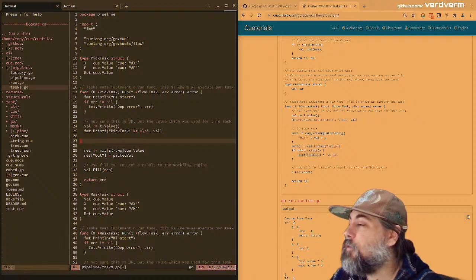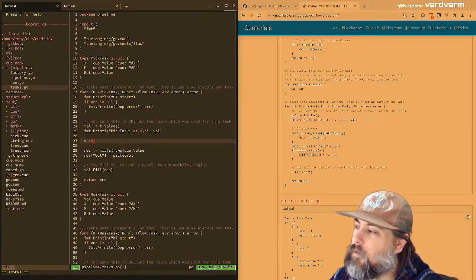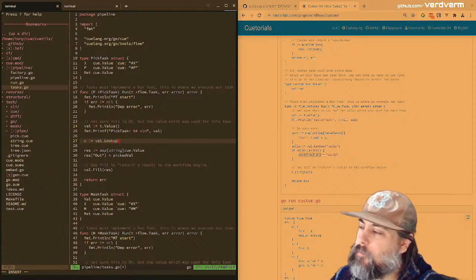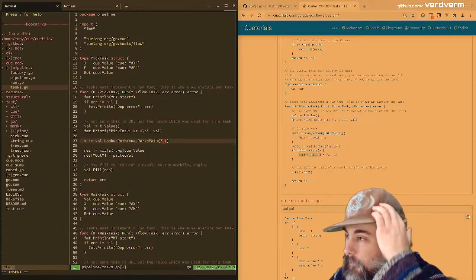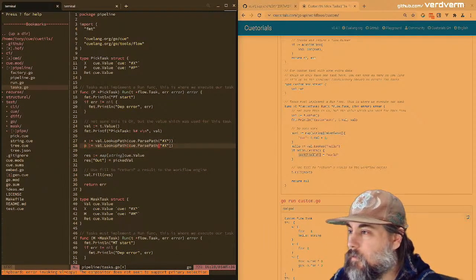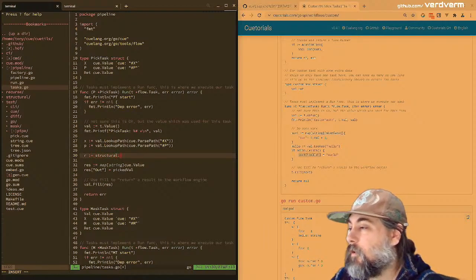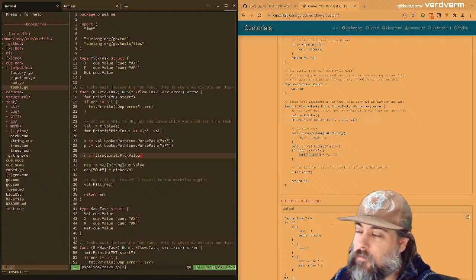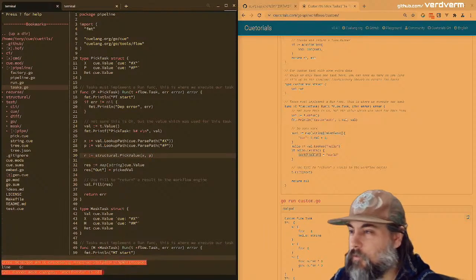And then we need to do x is going to be lookup path q dot parse path. Oh, it's going to be hashtag x. And then we need p. And then we need r equals structural dot pick value x comma p. This is close.